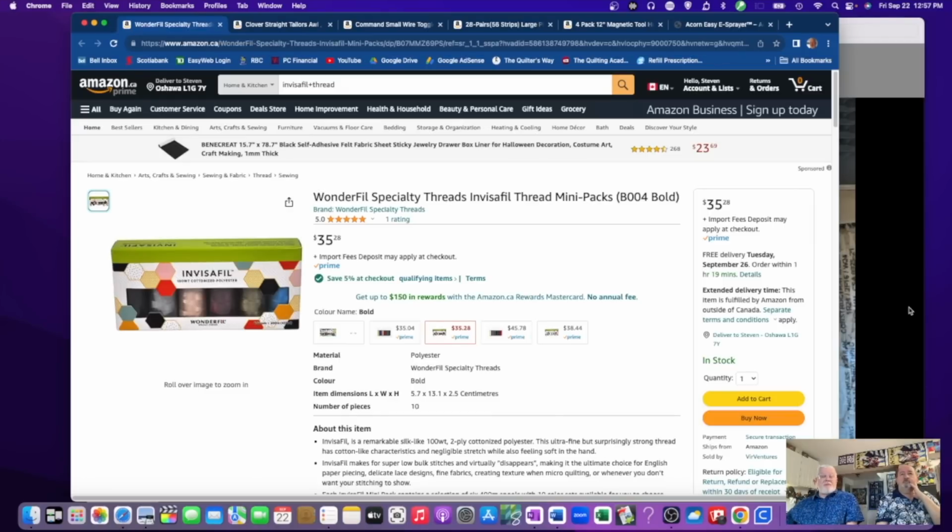It's great for applique if you don't want to see the stitching on your applique, especially if you've got an applique that you're going to have to keep changing the colors of threads if you want to match it up. And I don't know if you remember the color splash quilt I did, the big huge quilt that had all the applique on it. Well, the first few appliques I actually used colored thread to match the appliques, but that was tiresome. So then I thought, well, I've got this Invisifil stuff. Why not try that? Worked like a charm.